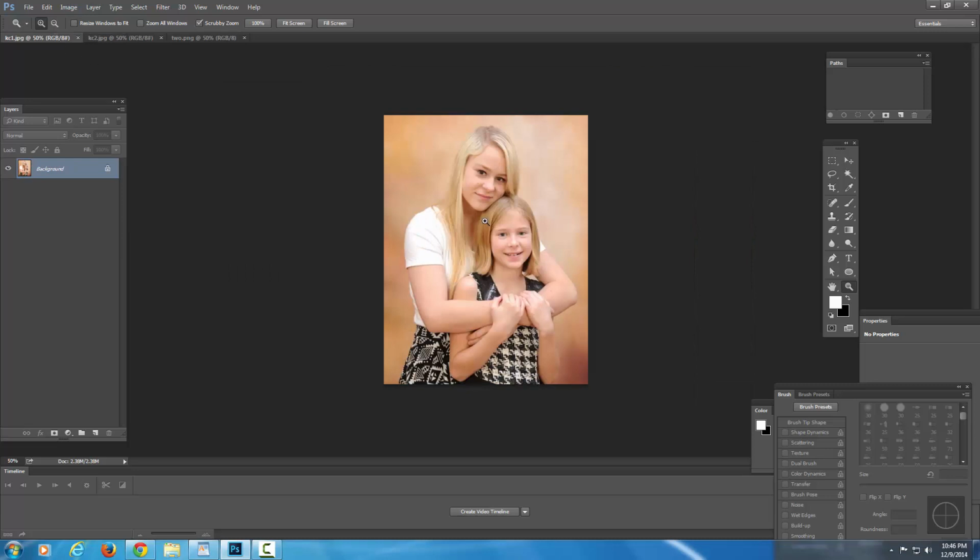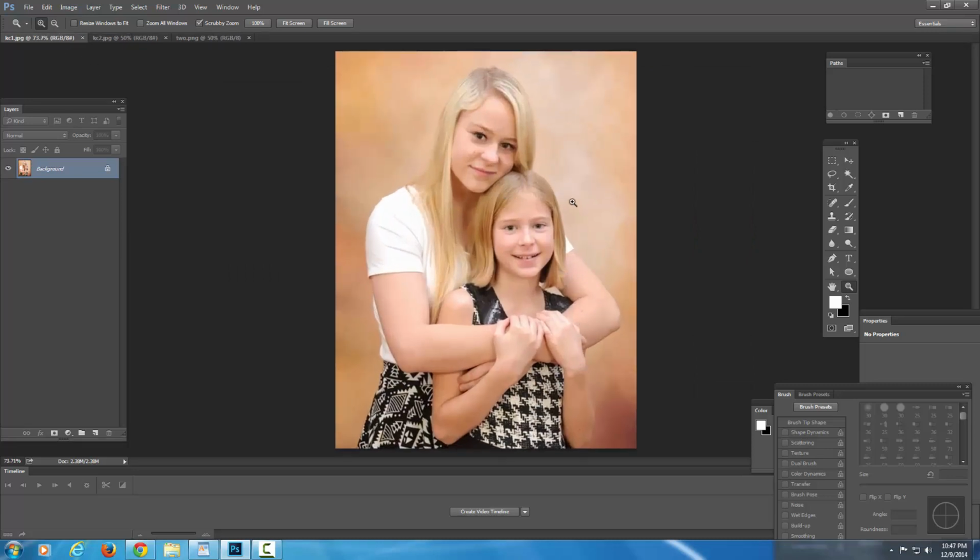I'm going to start with this photograph, and the first thing I want to do is eliminate the background. Because it has too many colors, the magic wand's not going to really pick it up, so I've got to do some handwork here. I'm going to start out with the lasso tool and get rid of as much as I can. When I use the lasso tool, I hold Alt and then I can just click from position to position, and when I release, it'll connect. So I'm going to go as tight as I can here to eliminate all the easy stuff, and then I'll zoom way in real close and use the same lasso tool along with masking using a brush to get rid of the rest.